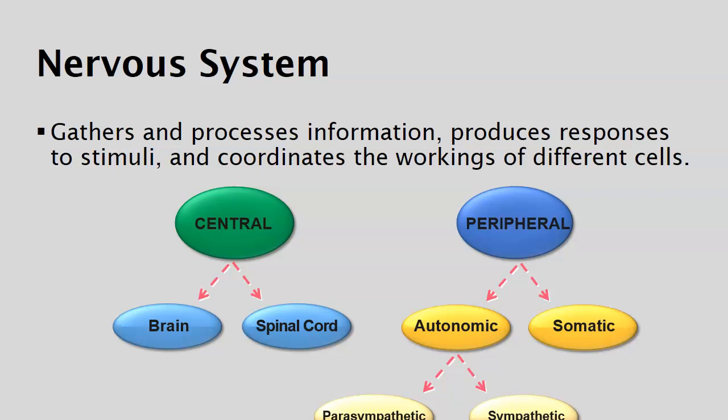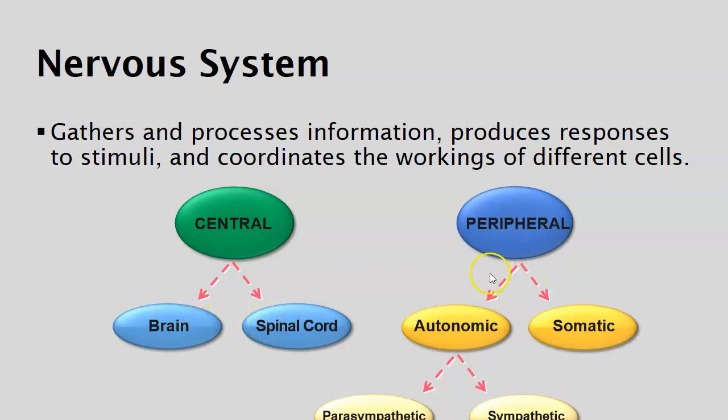So just to get us going, what we know is that the human nervous system has multiple divisions, right? Typically any general psych book you pick up is going to describe the nervous system using some type of figure like this to show you the visuals of how these different components relate to each other. So the human nervous system can be divided into the central and the peripheral nervous systems. The central nervous system is composed of the brain and the spinal cord. You can think of the spinal cord as just an extension of the brain.